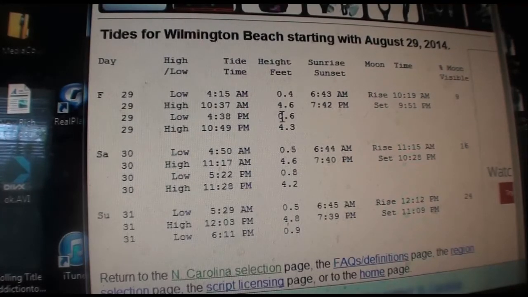Now, some people ask me about low tide. Is low tide good fishing too? Yes, it can if you know what you're doing. See, low tide, same way. I fish low tide for sheepshead and flounder fishing. There's a lot of different species out there you can fish for at low tide. And the reason why, for instance, like flounder.